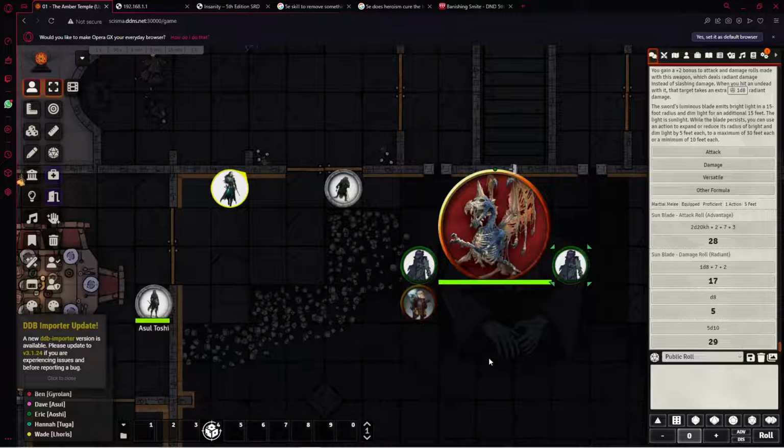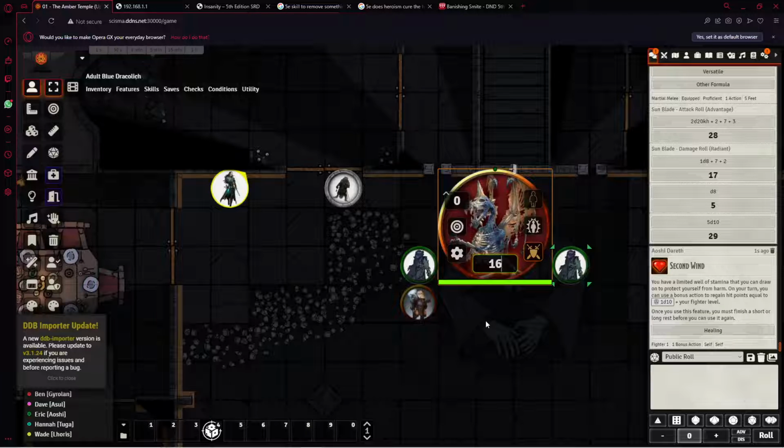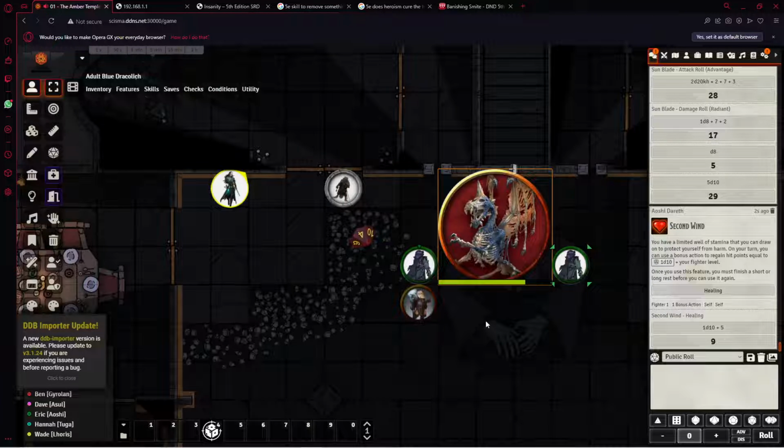Additional 29. Okay. So 51. Yep. Let's see. What else do I got? Second wind. Usability. Heal. Make sure I target myself. Normal. And I got 9 hit points back. Cool. And my turn is done because that's everything.